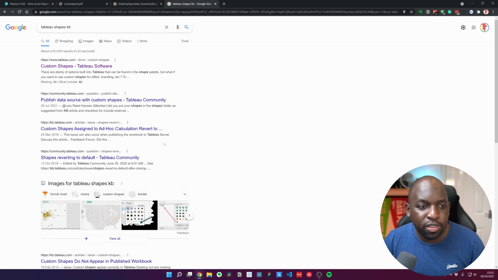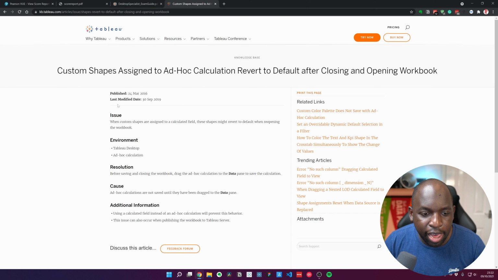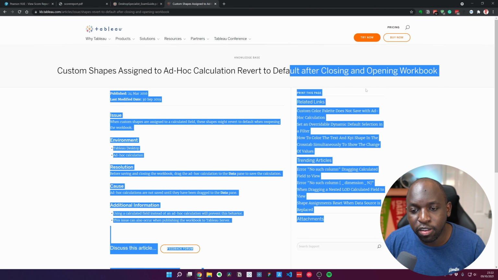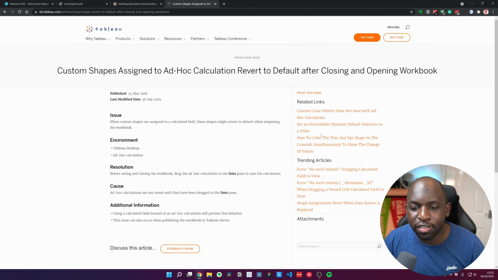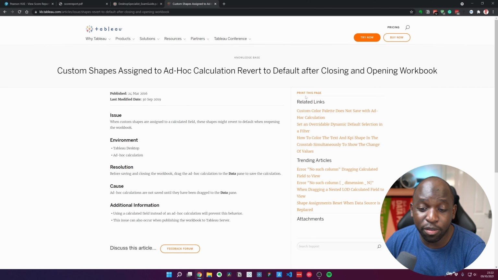And then you can go into that knowledge base article. KB stands for knowledge base. So if we click on this particular one, you can see that they have this sort of issue and explanation. But the reason I'm actually going here is because of everything here on the right hand side. So the related links link off to other aspects of the topic, and just spend some time getting familiar with this topic.